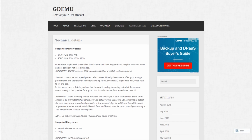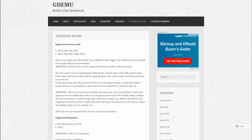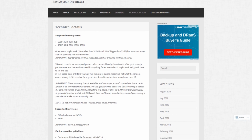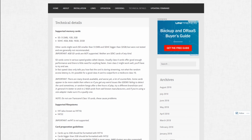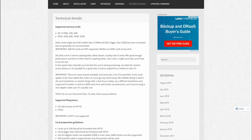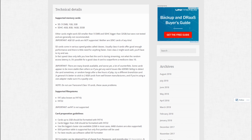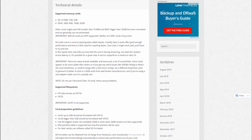Before we move on, just a quick couple notes about the preparation of the SD card that you'll need. The manufacturer's website has a few mistakes on it, so I just wanted to point those out. I don't know if it hasn't been updated in a while and maybe it's just old information, but nonetheless, it's on the site and it's incorrect.